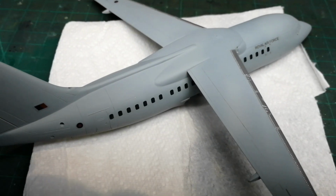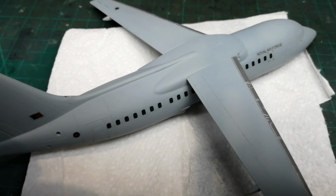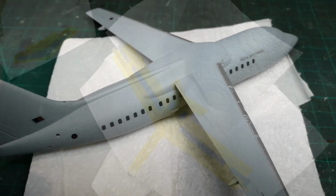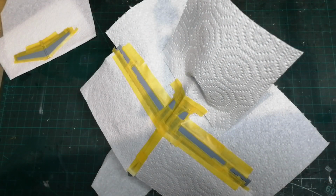So with any residue wiped off the decals, I've sealed the paint and the decals in with a couple of coats of Tamiya satin varnish. So I left that to dry thoroughly for a few days.